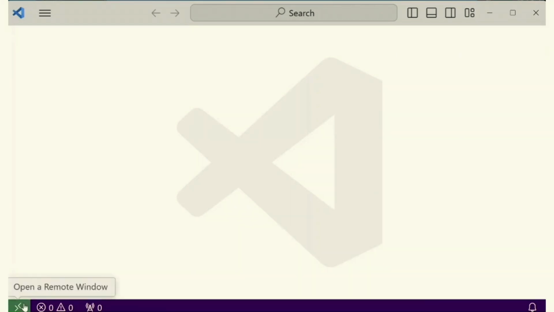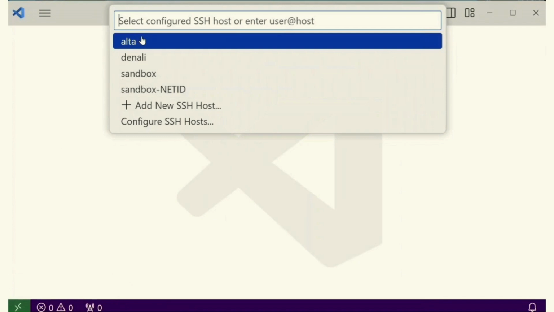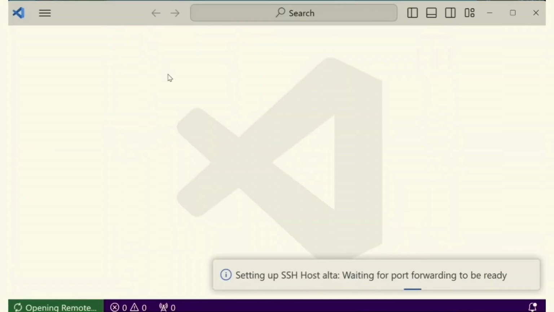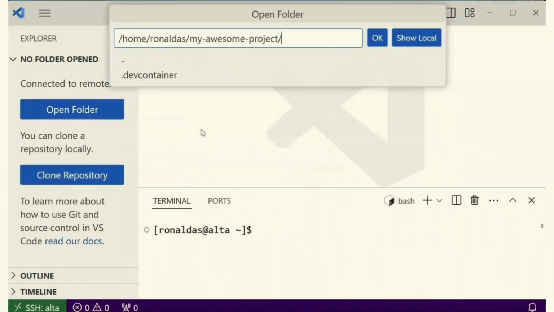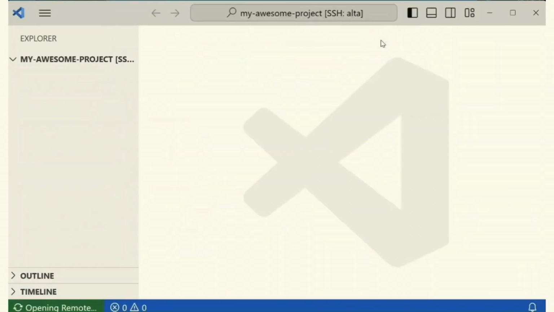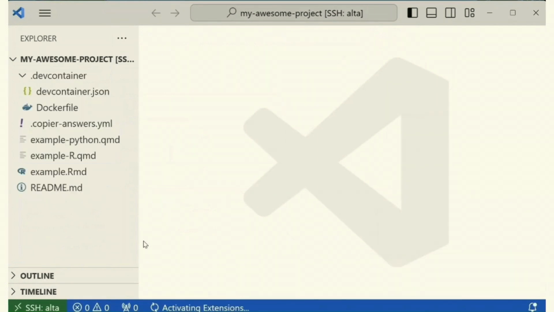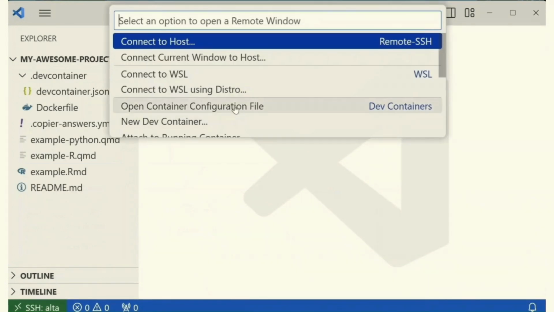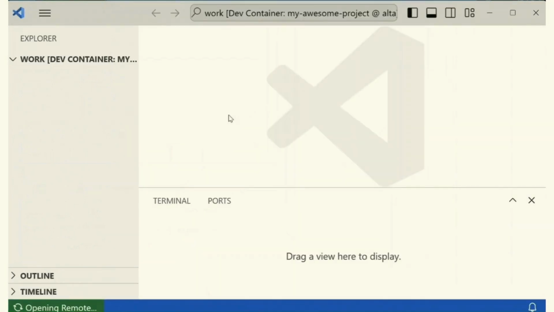So in general, with Visual Studio Code, you can connect to a remote host, some remote compute server. And once you're connected, you can go and open up your project files, as you see here. And inside, you have the actual dev container folder that contains the two files that I was talking about earlier, which are used to build your software specification to actually work on your research.